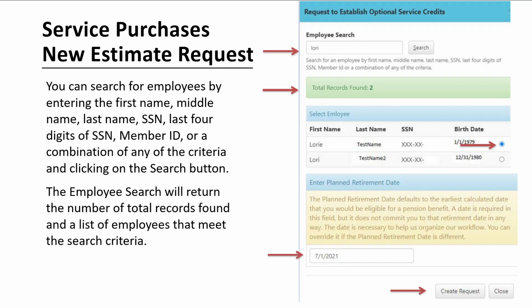The employee search will return the number of total records found, a list of employees that meet that search criteria. Again, if you have a large agency, you might want to put in as much information as possible so you know you're only getting that employee. If you put in a common last name, there's a possibility of you pulling up more than you care to search through.